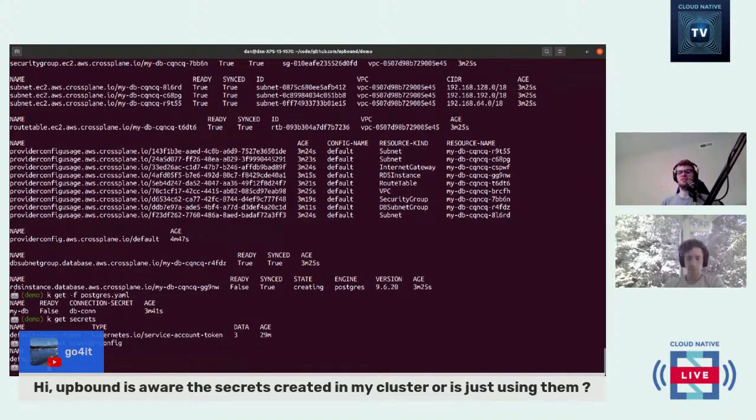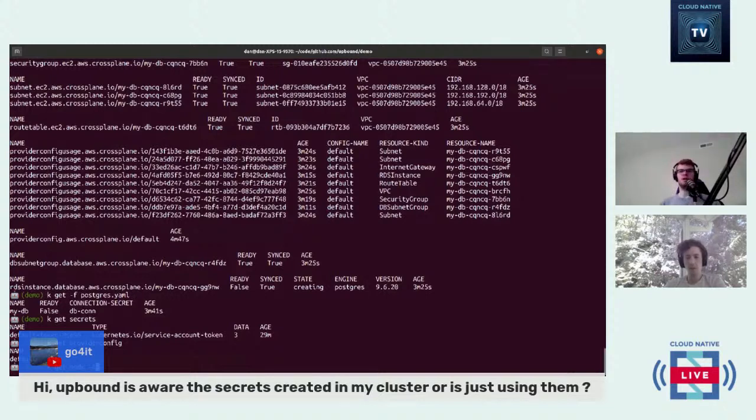What's actually accessing that secret is running in your cluster directly, right? The thing that needs to be able to assume those credentials is our provider AWS controller pod here, and it's the only thing that needs to get to it. So there's no reason why Upbound would ever need to touch your AWS credentials. We basically just need to make sure the controller is running, and you're in charge of putting the credentials there.